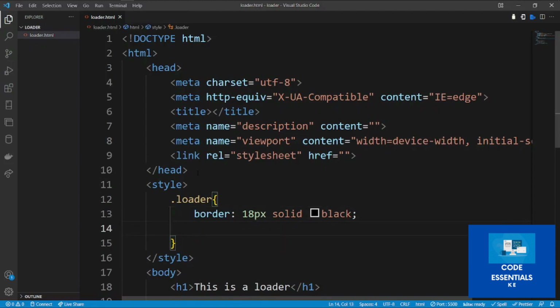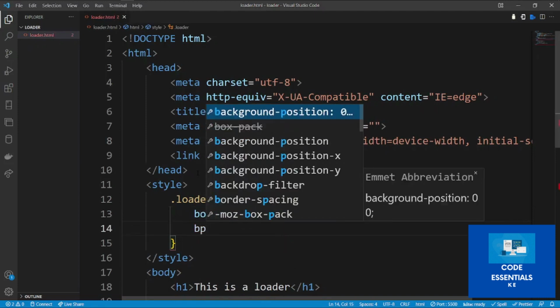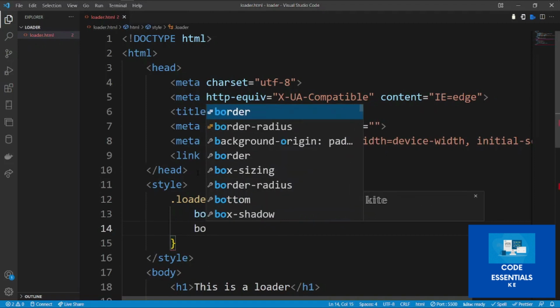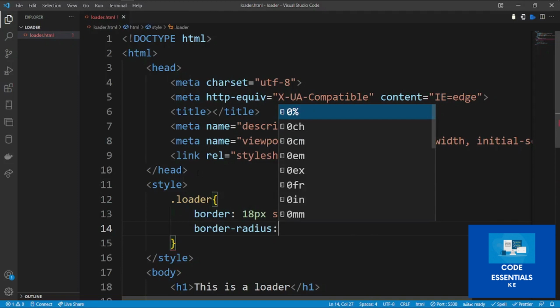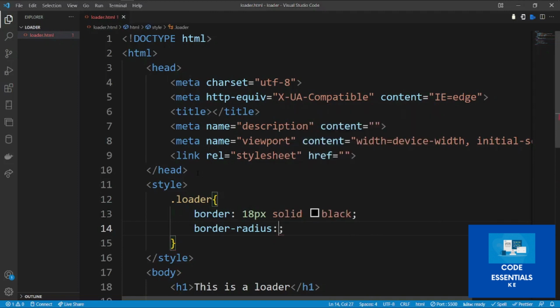Then border radius, we want it to be a perfect circle, so that is 50% to make it a perfect circle.